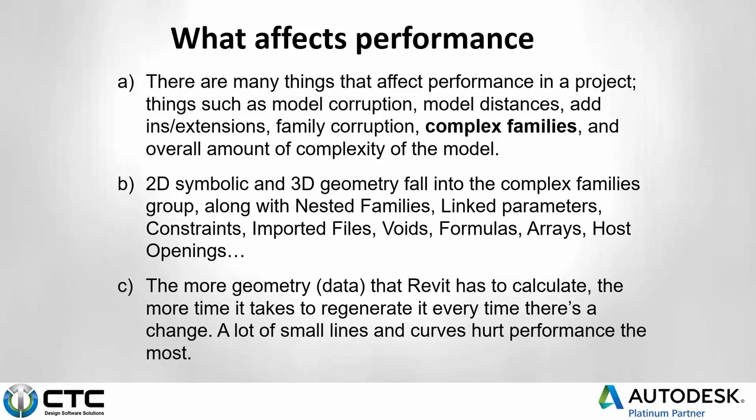If we have a few instances of a family and then we need to make a change, then it has to think and regenerate that geometry again every time. One of the things here as well that hurts the performance is small lines and curves in Revit. Revit doesn't really like that too much, especially curves, because there are a bunch of little tiny lines that all together in different angles make the illusion that it's a curve, but it's technically small lines. So it's a lot of little lines there that Revit has to think about.